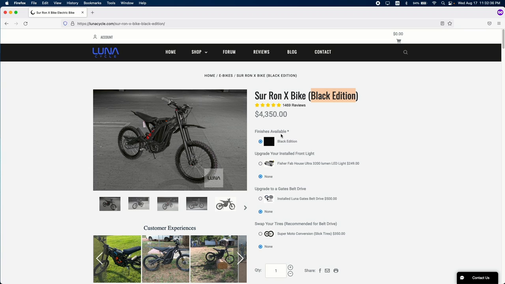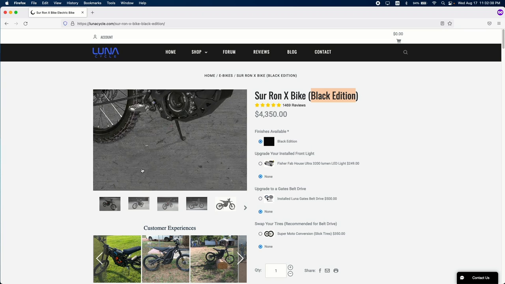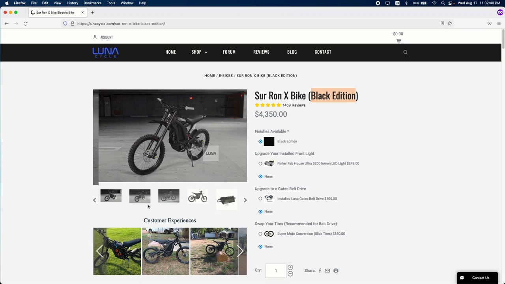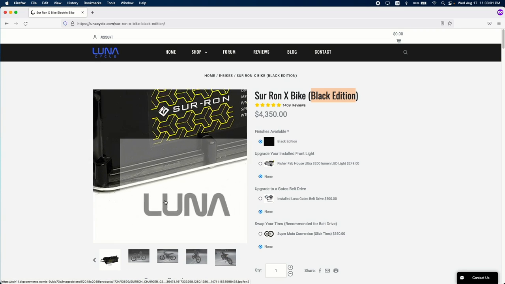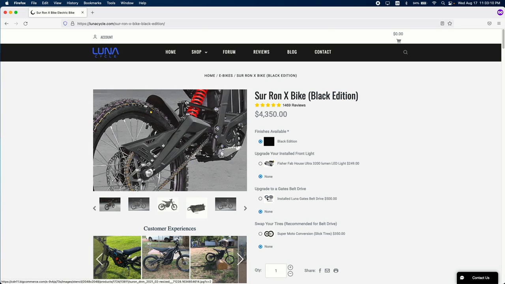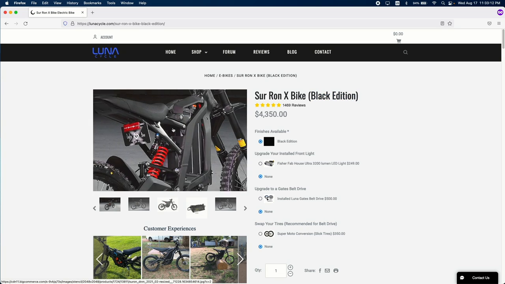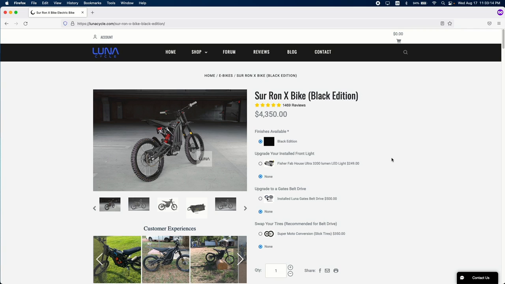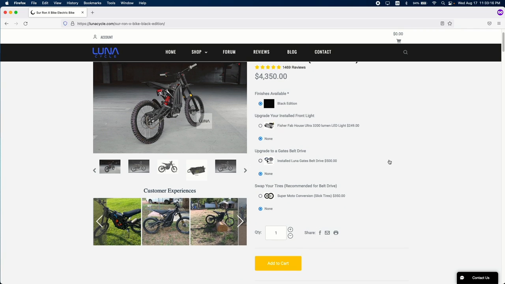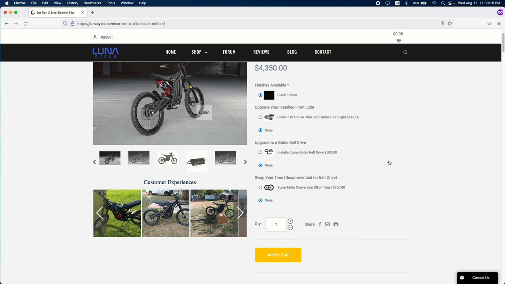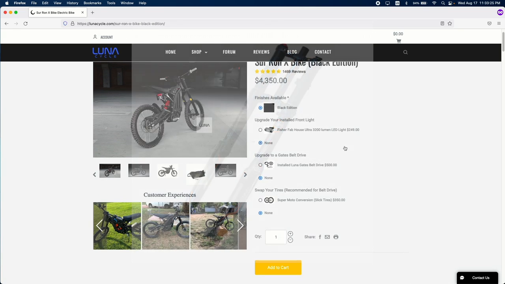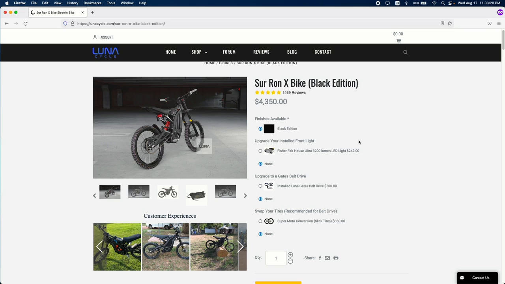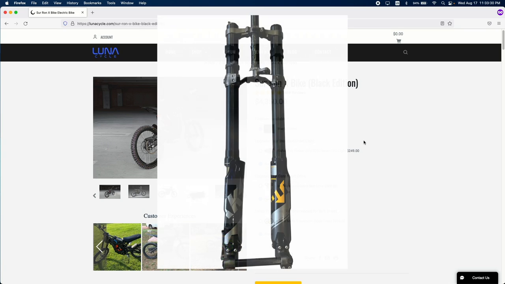So we have finishes available, obviously black. So the different pictures of the bike. Comes with the charger, of course, and the battery. And sometimes it has a red spring. There's different suspensions that it comes with, so that's kind of random. I mean, sometimes it comes with D&M forks. Sometimes it comes with, I'm not sure if it comes with the Killa forks anymore, but it comes with the D&M. Mine came with the KKE one, which I love. But anyways, back to this.